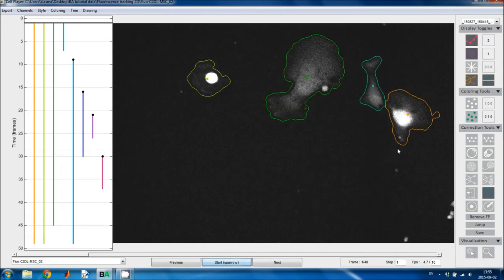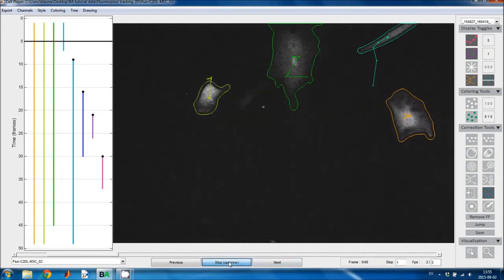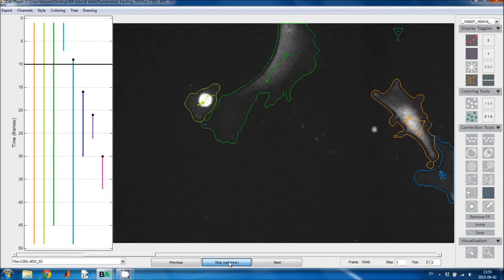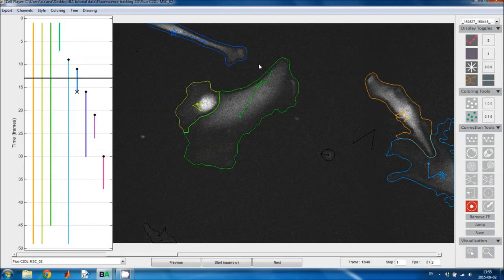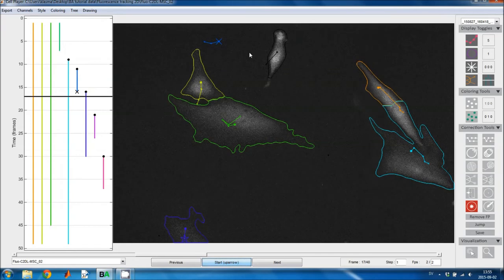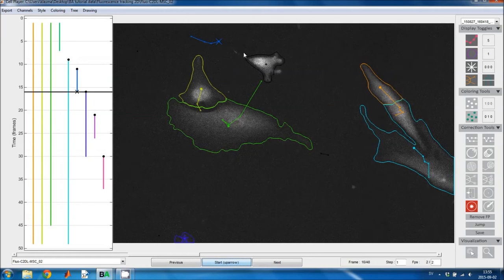We'll start in the first image. This looks fine. We can lower the frame rate and watch the sequence. Now we have something here which should have been classified as a cell, but it wasn't. So I'll use the delete tool to get it back. And here the cell moved too far for the algorithm to catch it. So we need to introduce this link using the track linking tool.